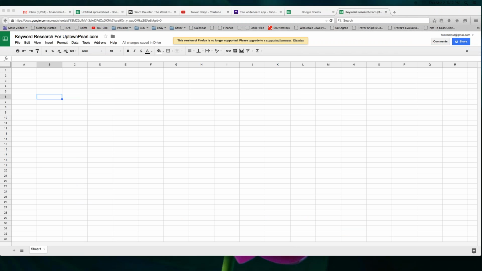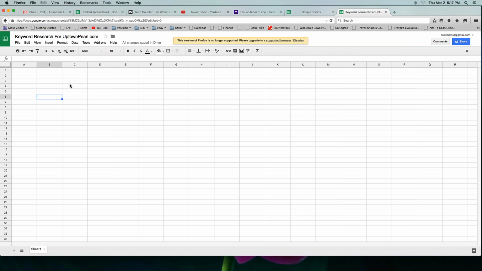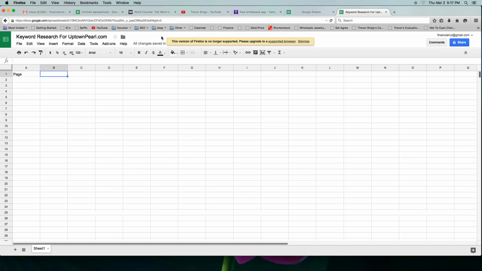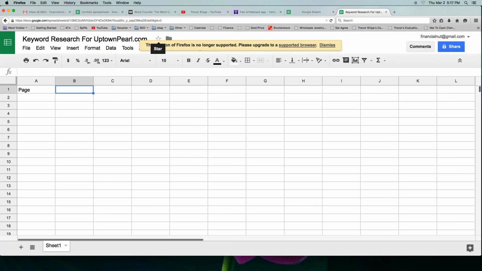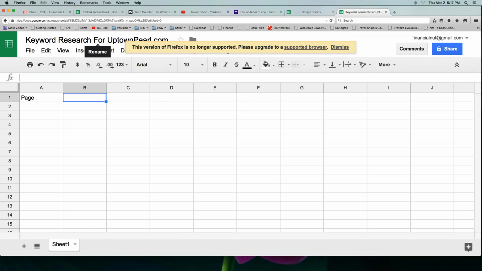Now we need to organize our sheet. So I've done it in different ways before, but the first thing I would do is maybe create my columns. Okay. So my first column is going to be page. Maybe I can zoom in a little bit on this. If this is a little small, let me zoom in and make it a little bit better. Is that better? Can you guys see that better now?